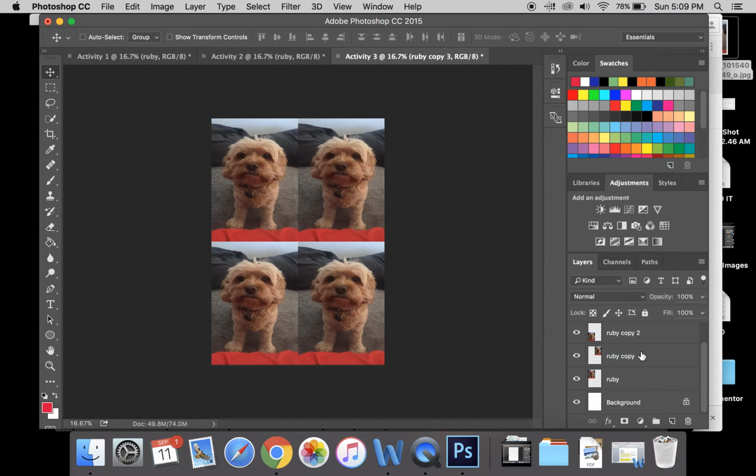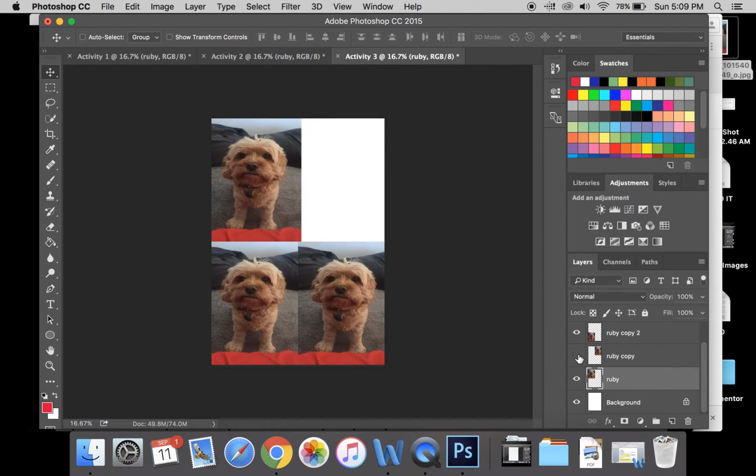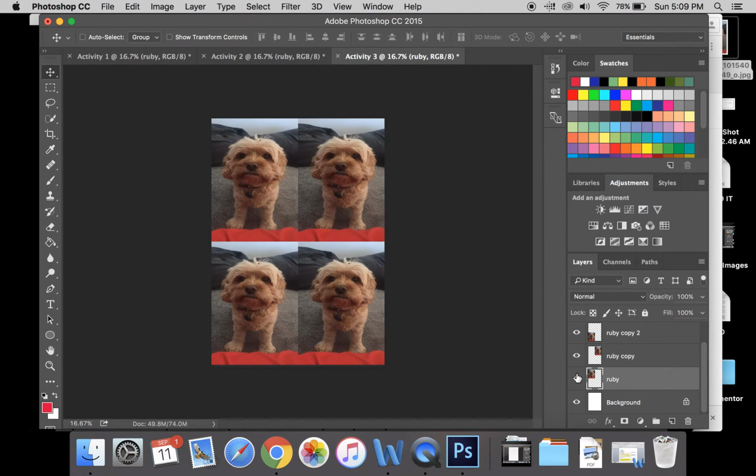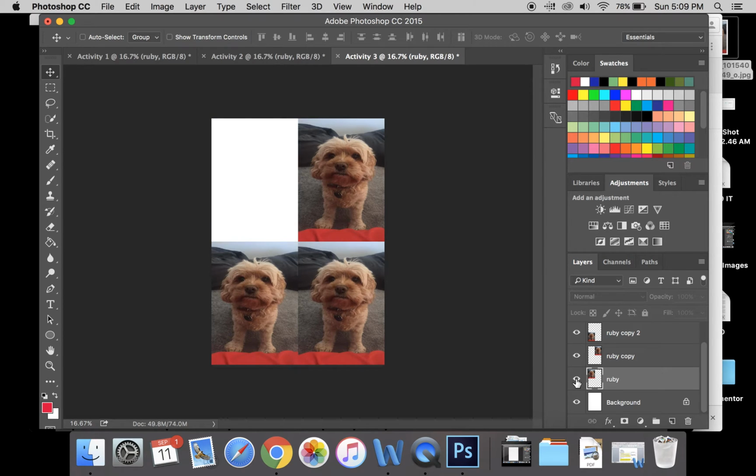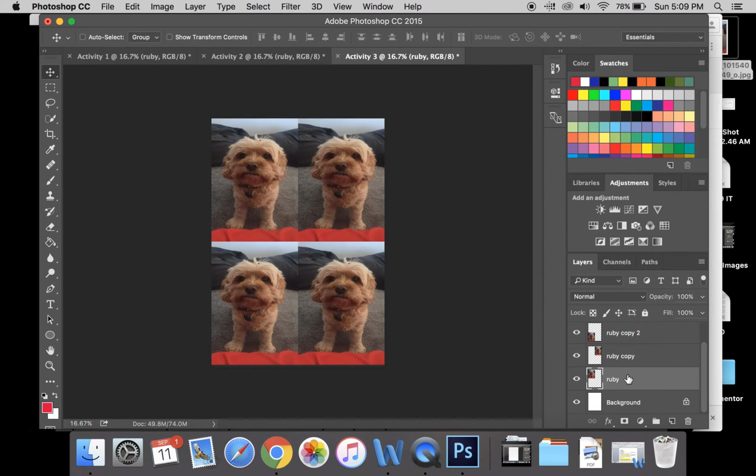Now, to make sure I add the effect to the image that I want to add my effect to, I'm going to select the layer. So in this instance, I want to change this first picture up here, which is this layer here. As you can see, we have our little eye here. To make sure you're on the right one, you can hide your layers. Okay, so I know that that's the one I do want to add my image effect to.